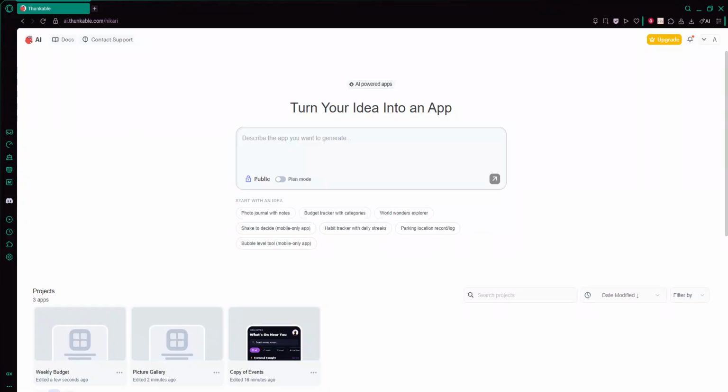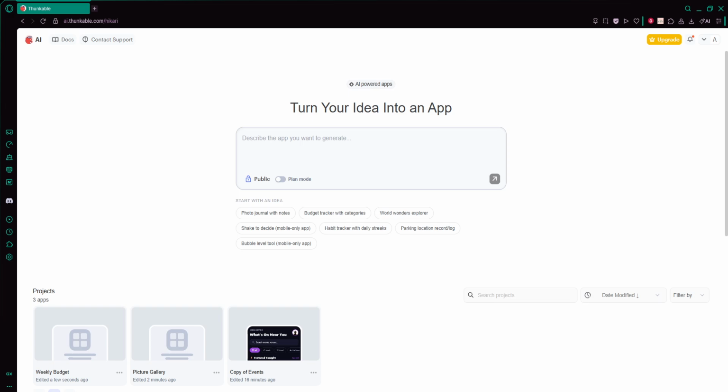Managing the visibility of components is an important part of designing a mobile app. There may be times when you want certain elements to stand out more, appear less prominent, or blend into the background until they're needed. In Thunkable, one way to control how visible a component appears is by adjusting its opacity settings. In this video, I'll show you how to find and modify a component's opacity directly within the editor.